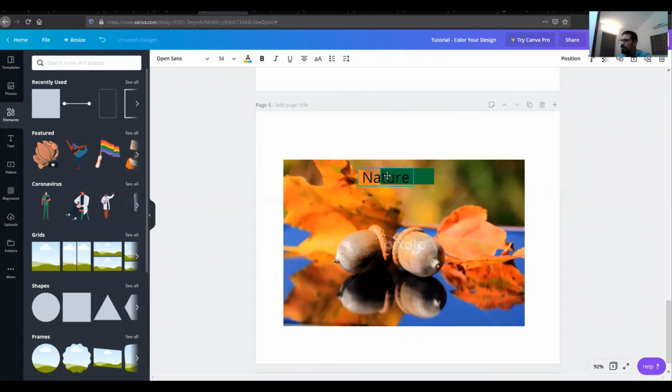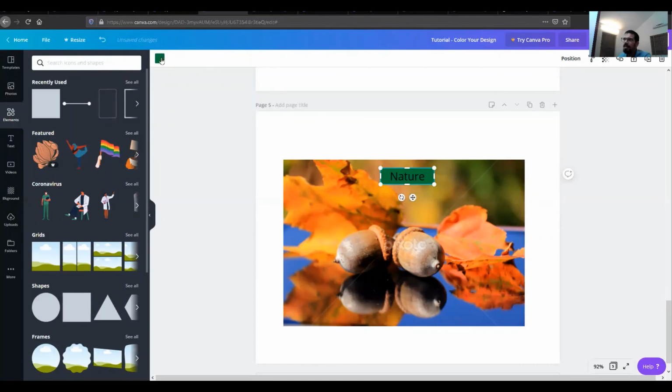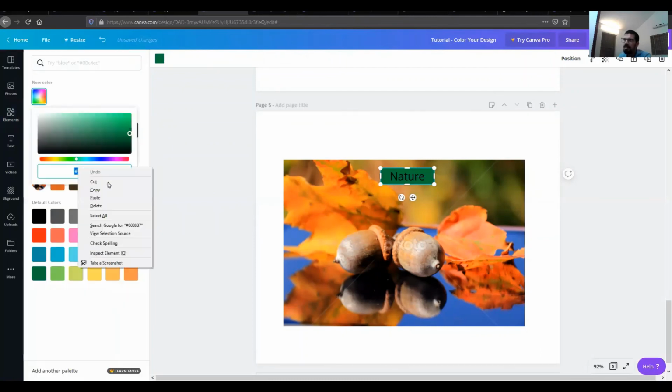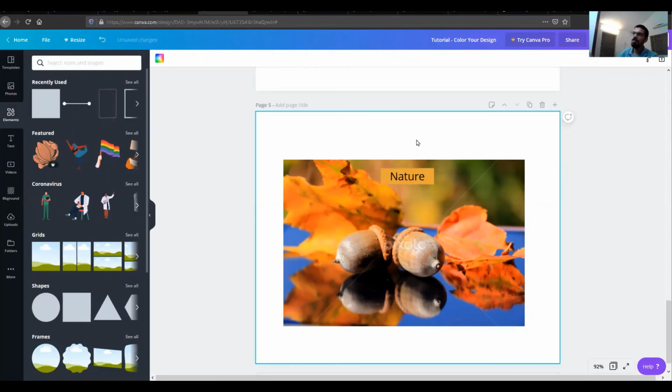Let me reposition it. So in case I go back and I add this color, there is a high probability, of course, when I use that color as a background, that it actually matches the photograph.